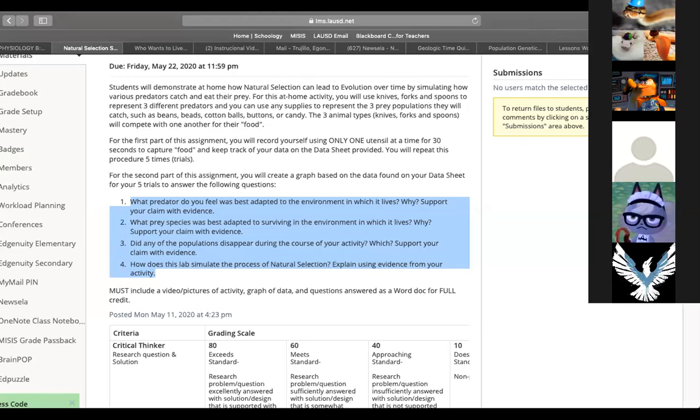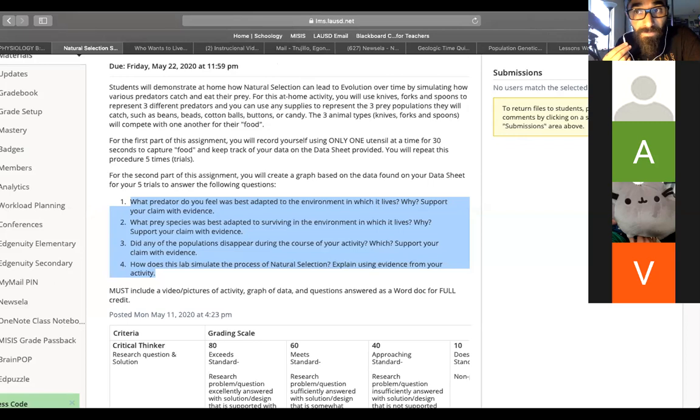Yes, go ahead. Do we just do it 5 times for whichever utensil? Yeah, for every utensil. You can do 3 trials, you can do 5 trials, you can do 20 trials, Daisy. If anything, the more trials you get, remember this is like probability, right? You're basically making predictions. So you can do a minimum of 5 trials, but you can do as many as you want, because you'll find a trend. You're going to find that some prey are very well adapted, meaning they are not caught as often. For example, if you're using the knife like me and your prey is beans, and in all 5 trials I'm not able to capture 1 bean, that means that prey is very well adapted and is not being captured. Does that make sense, Daisy?